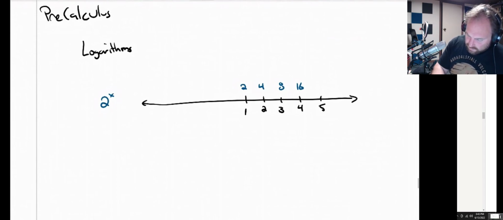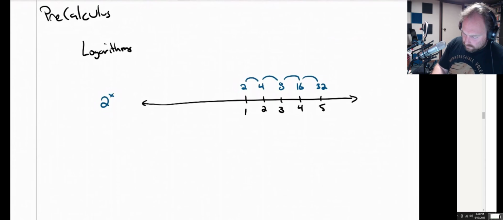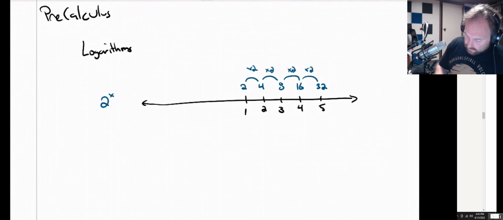What we're building is a number line, a pretty straightforward way of thinking about exponential functions, where going to the right on this number line, we're doubling. We're multiplying by 2: times 2, times 2, times 2, times 2. That seems to be the pattern here. Well, if multiplying by 2 is how we go to the right, how do we go to the left? That's the next part of the conversation. For example, what's 2 to the 0 power? Anything to the 0 power is 1. And to go back in time on this number line, we divide by 2, and 2 divided by 2 is 1.